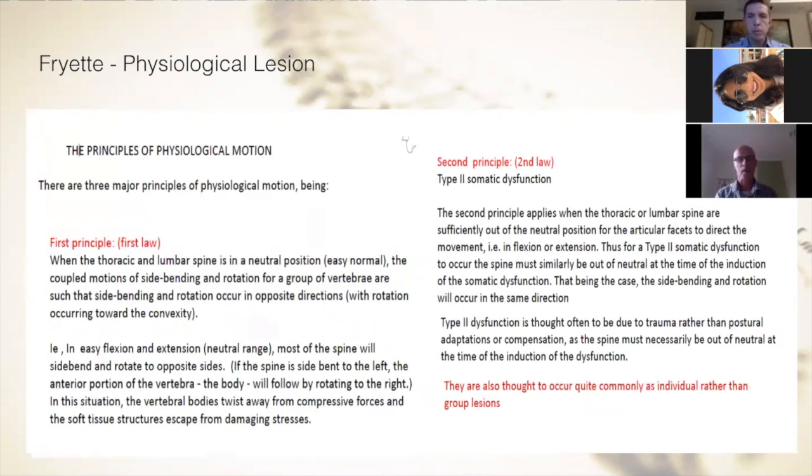So we get that typical unique singular representation within that natural curve. And then the others, for example, when we get the type 2, we get this coupling mechanism where it involves movement beyond the neutral zone, that physiological neutral zone. Type 1, first engagement of flexion or extension, where the facets or the interarticular structures of the facet capsules are engaged, depending on flexing or extending. And the consequent side bending rotation, when it's induced, works in a group. So often we see this scenario where type 2 is thought to be due to maybe a consequence of trauma, not always, and type 1 as a consequence of just pure rotation within the dynamic of the lateral neutral plane.